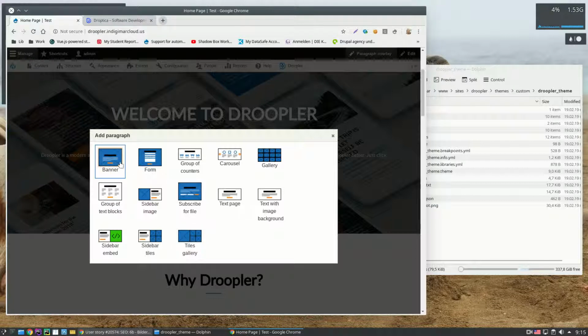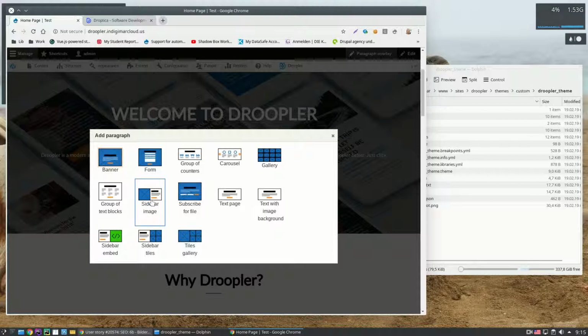It has a banner which spins throughout the whole page. It has a form with a background image. It has a group of counters. It has a carousel, an image gallery, a group of text blocks that can also have images, a sidebar image.